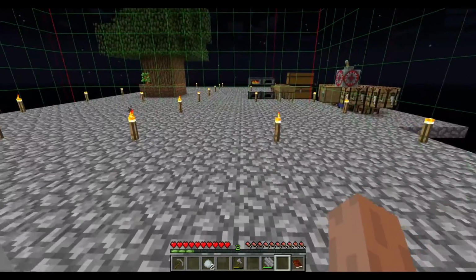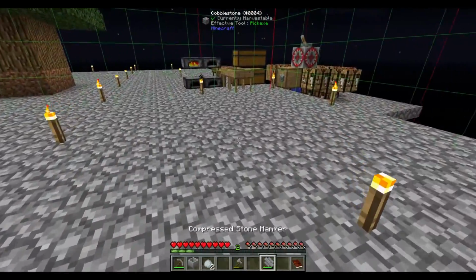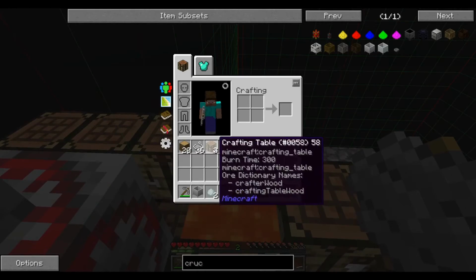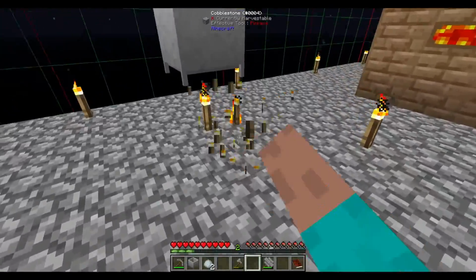And you see the melting speed is 1x. Oh wait, no, we can do better than torches. We have a lava source already. We just have to put it on top of the lava source. Let's get one of those torches back.